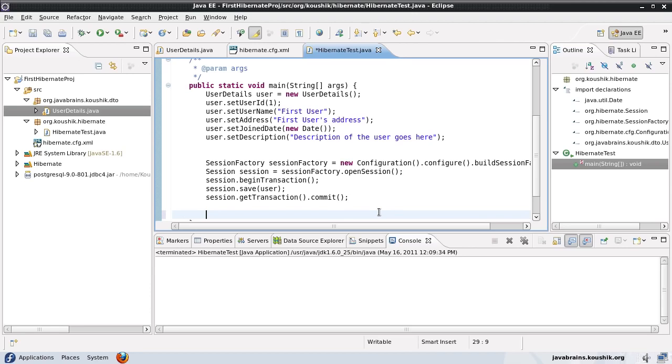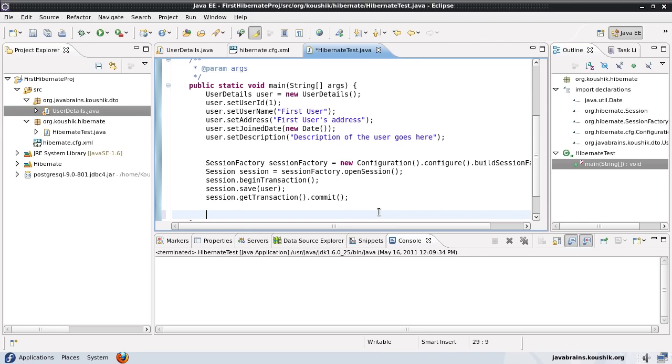In this tutorial, we're going to learn how to extract that model object back from the database to objects in the memory. Again, we're going to use Hibernate APIs. We're not going to write any SQL queries. We can, of course, write SQL queries. Hibernate does allow that, but writing SQL queries directly defeats the whole point of going with an ORM tool like Hibernate in the first place. So we'll try to do that using the Hibernate APIs, and we'll try to fetch the object that we have inserted.